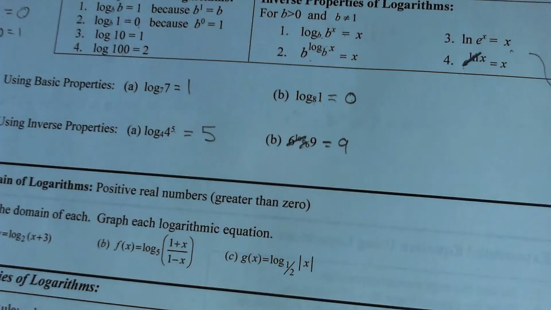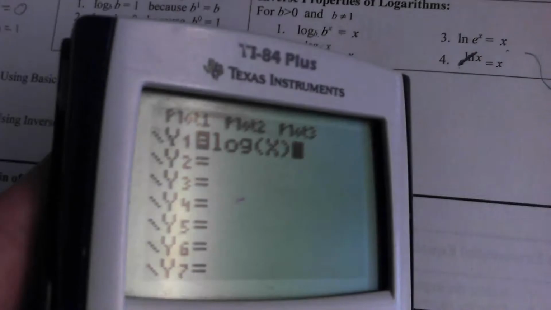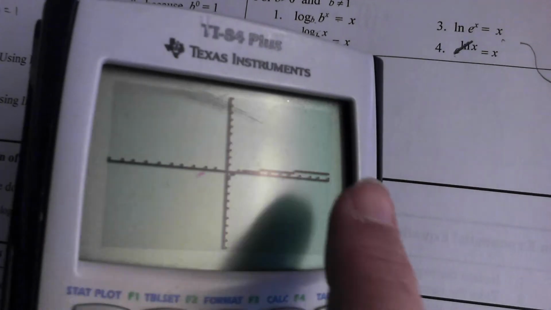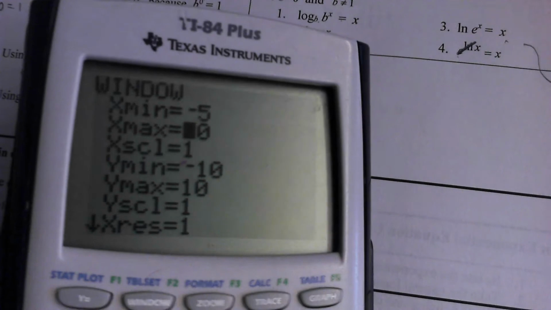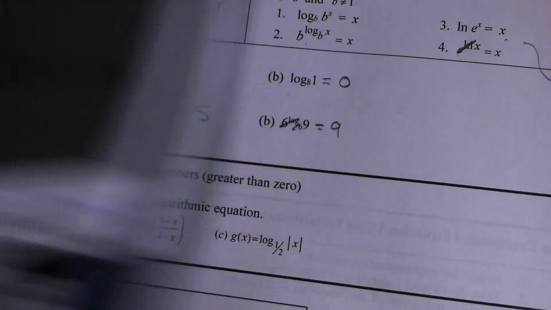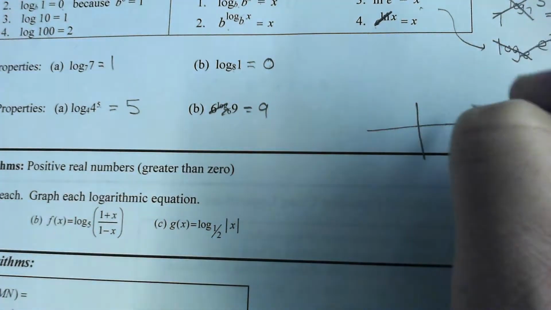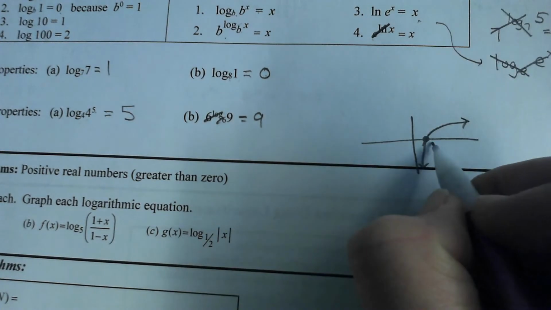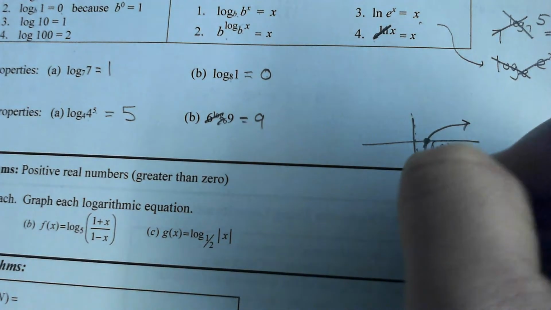And then lastly, the domain. Do you remember what a log function looks like? Like if I did the parent graph for log of x, do you remember from last year what that looks like? Window will do -5 to 5, it'll be easier. So it comes down here and it shoots down. You remember that? So just draw a quick sketch of that. There's an x-intercept at 1. And there's an asymptote on the y-axis.